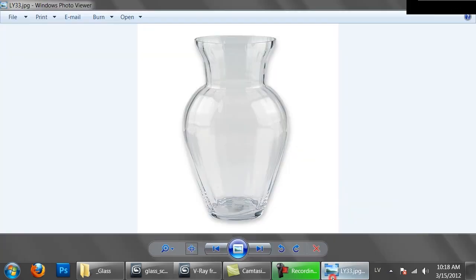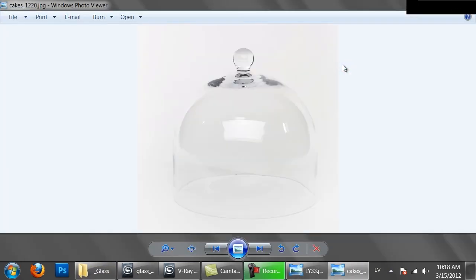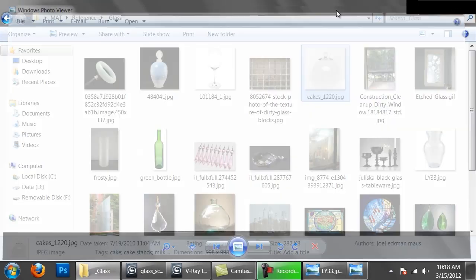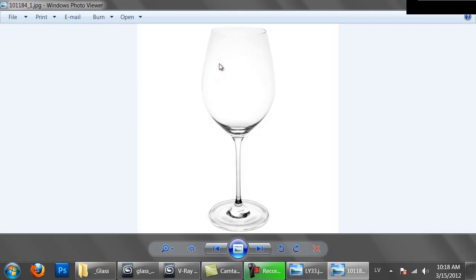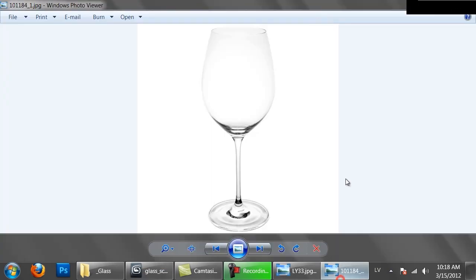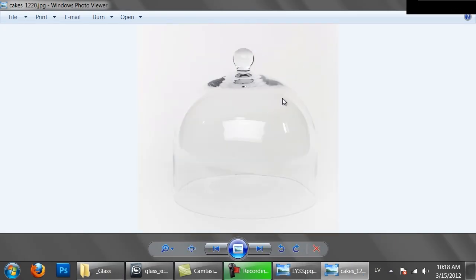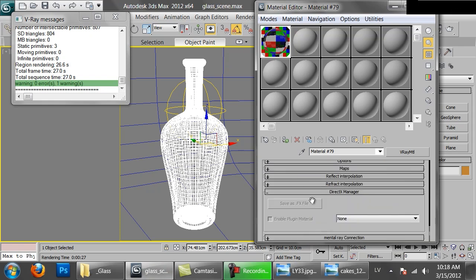Let's look at our photograph again. Here are some other examples. So for a perfectly smooth surface like this, this should work fine. Our material is basically ready. But if you want to create something more like this or use it on larger objects, you should assign a slight noise map to the bump slot to simulate the slight imperfections in the surface of the glass. So I'm going to do that.